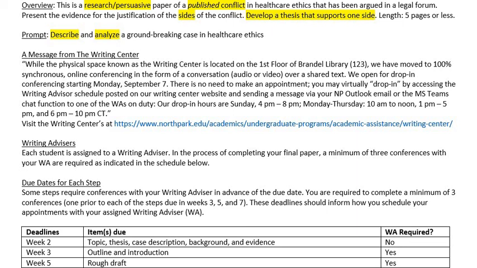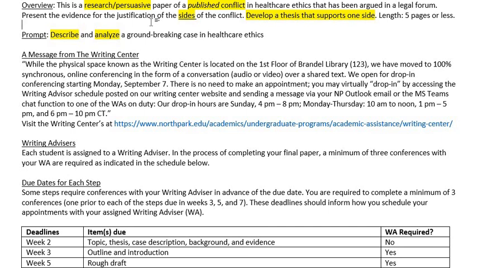And we're going to be looking at multiple sides. And I want to emphasize here that I have made particular emphasis of the word sides. It does not say side, it says sides. That's plural. That means we're going to be looking at all sides of the conflict and not just the side we're taking. And that's why the develop a thesis here says that we should support one side. So as we write about this topic, we're going to be developing a thesis that supports one side, but in our essay, we also need to make sure we're talking about the different sides of the conflict as a whole.